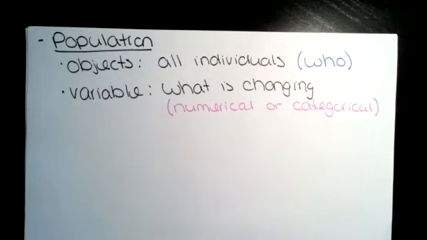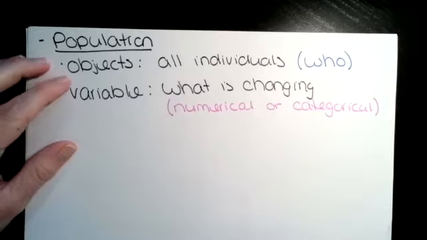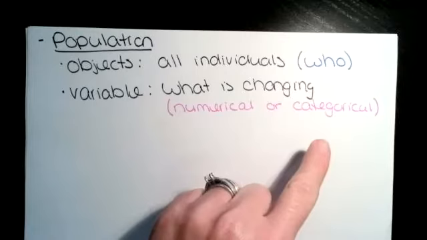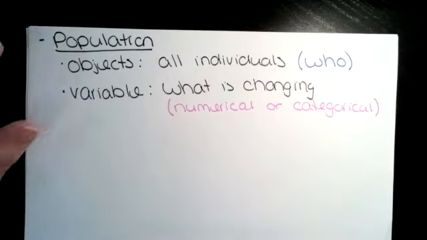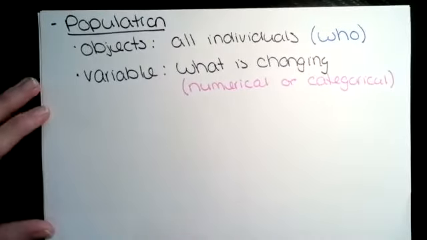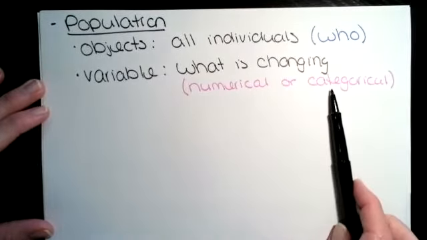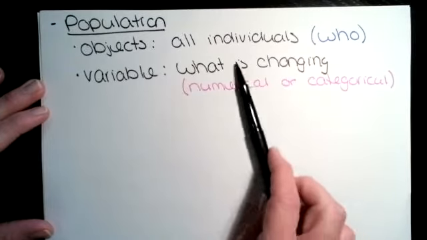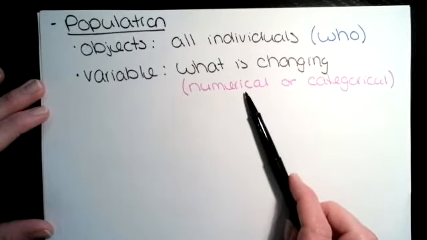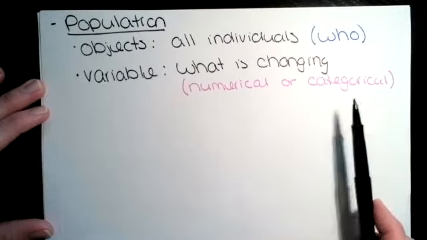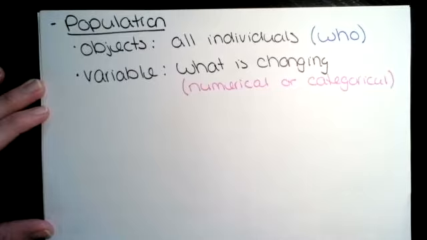Now, if you remember on some of the team assignments, I'll say, well, who are the objects we're studying? And what is the variable? And is the variable numerical or categorical, right? So we've already been doing this, just maybe not listing it out in the same way. The rest of this problem is going to be driven by what I have here. So it's so important for us to know if we have numerical data for a variable or if it's categorical data. It's so important for us so we can move forward.